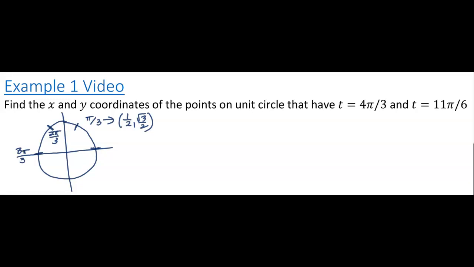So if we want to go for 4 pi over 3, oh, sorry, I didn't quite make it there, did I? So we did 1, 2, 3 pi over 3. We need to do one more, so it would be down here, 4 pi over 3. So we're going down to the bottom of the circle. And what we should see is that we're going to have the opposite x and the opposite y. So the coordinates for this point are going to be negative 1/2, negative root 3 over 2. So I know this seems like craziness at first, but once you start getting that quadrant 1 memorized and getting good at visualizing where you are on the unit circle, you should be in good shape.